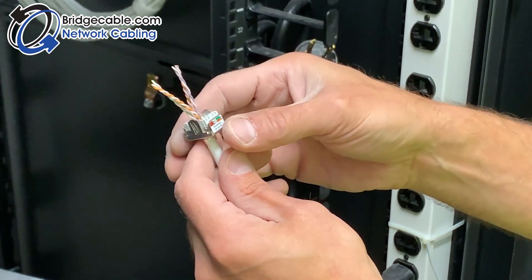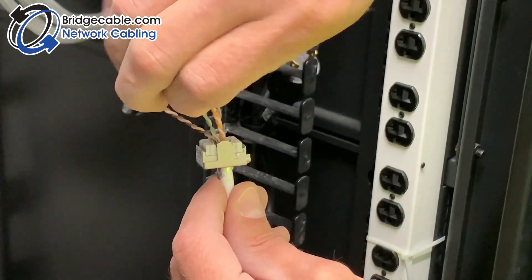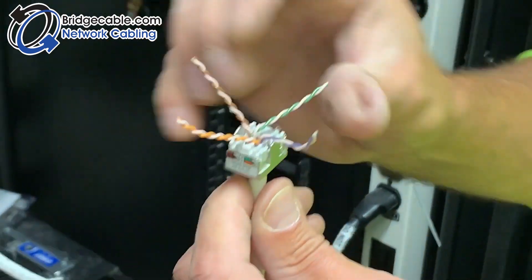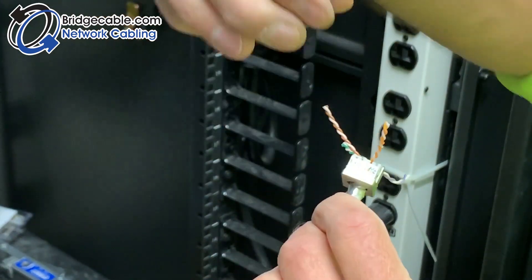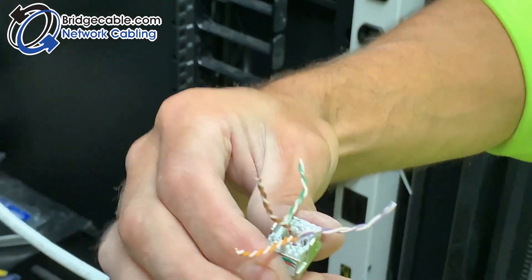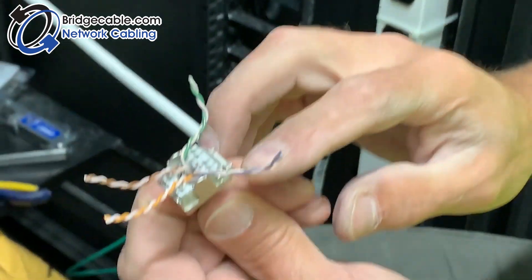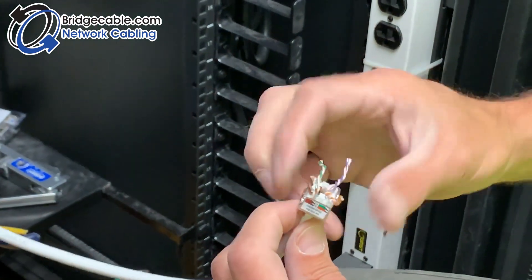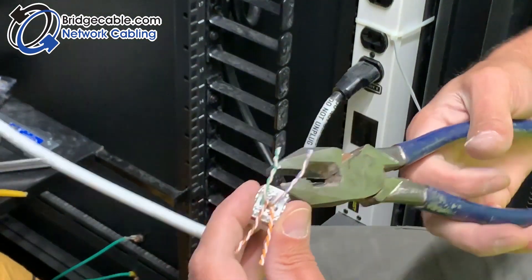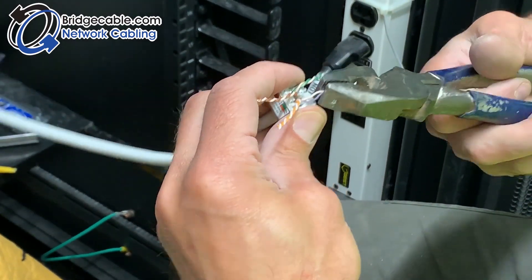Make sure your colors go where they're supposed to go. We need brown and orange on this side. Just kind of spin it around — brown, orange, blue, green. Then you untwist your pair at the bottom. It's a fine mold so I use a pair of pliers so my fingers don't get sore. Solid goes on the top.